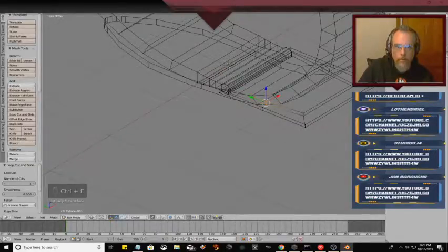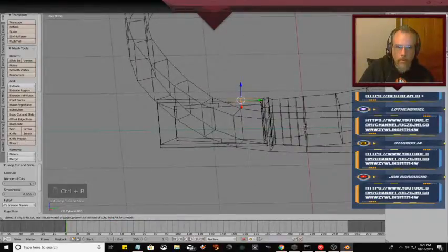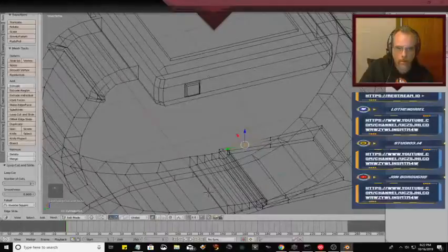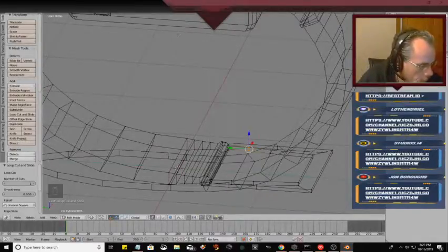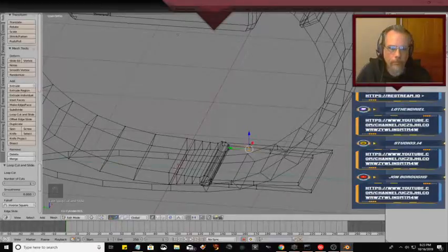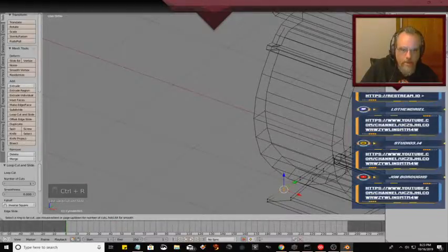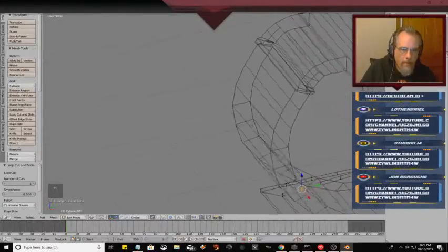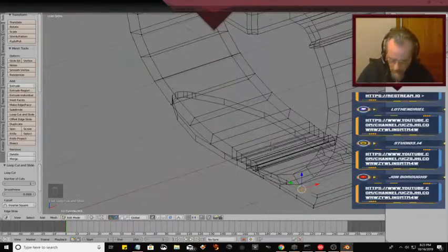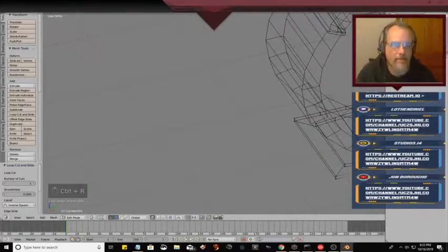Oh, wrong thing. Okay, so we'll continue to, I'm going to just edge loop it, make notches really. I'm probably going to connect all these. They don't seem to be lining up too well though. I think I should have moved them, but I can slide them, I think. Let's see here. I'll just continue on. We'll deal with it as we go. Like happy accidents and whatnot.